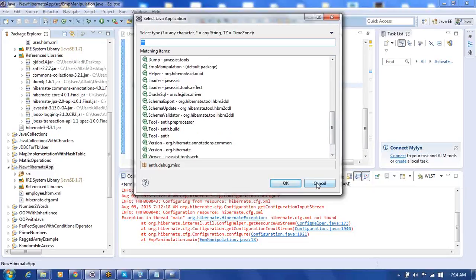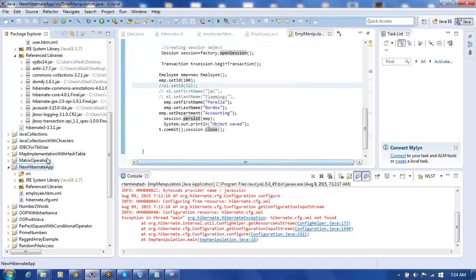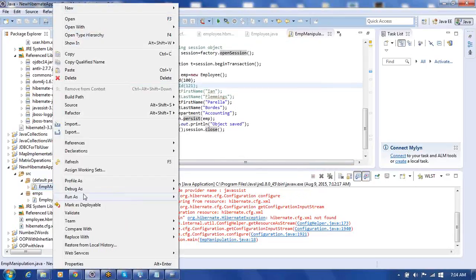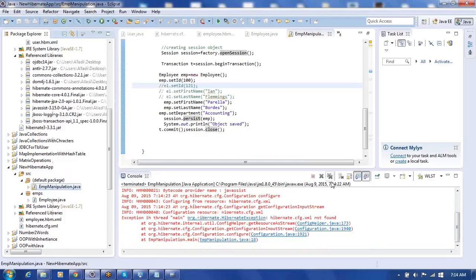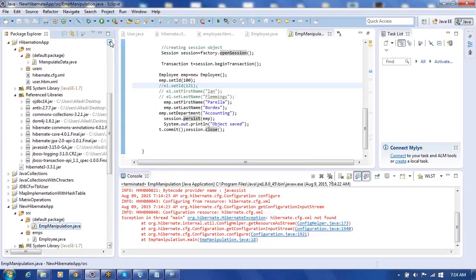This is a new Hibernate application, and this is the source we have here: Employee manipulation, a Java application. We added everything properly. The library is also the same, no difference in this. Fine. Okay.